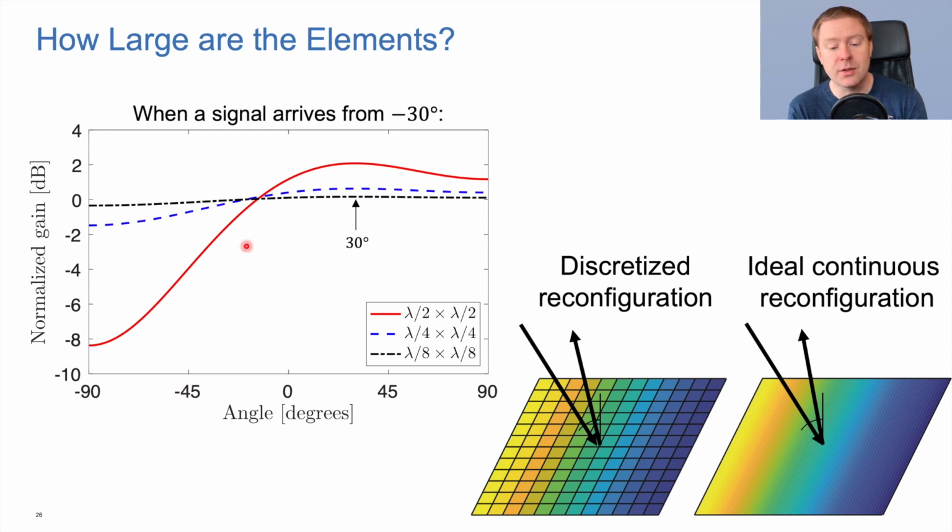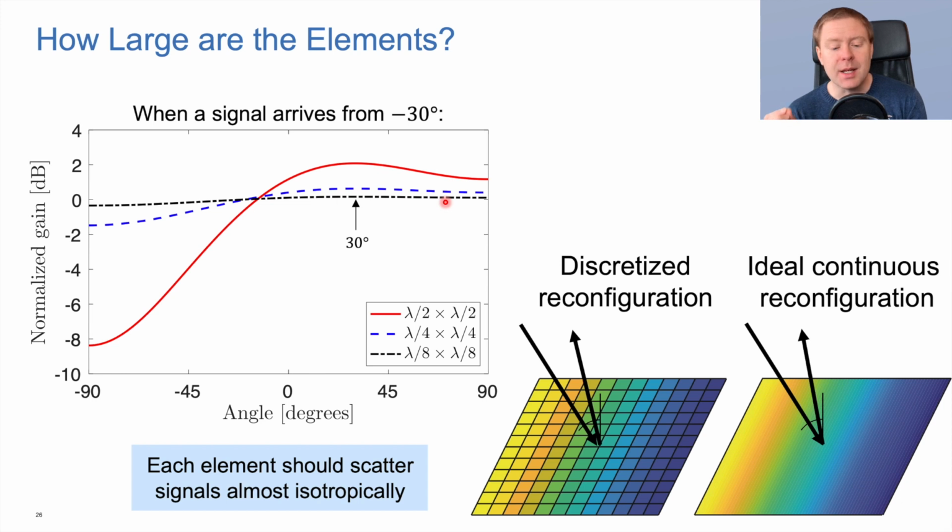And we have normalized the gain here to 1 on average. And we can see that at plus 30, where we are expecting most of the energy to go, most of the energy is actually there. But there is still a variation here. So we are sending a beamed signal in the main direction, 30 degrees. When we reduce the size to a quarter wavelength times a quarter wavelength, we get the blue curve here. And we still have some directivity towards 30 degrees, but the variations are much smaller in the gain of the signal at different angles. And if we go down to the wavelength divided by 8 times the wavelength divided by 8, we get the black curve here, which is almost flat.